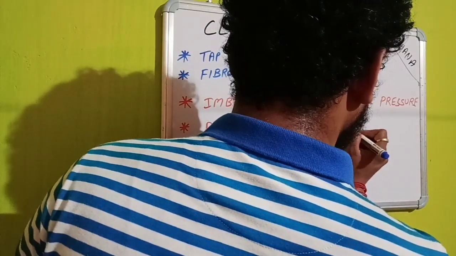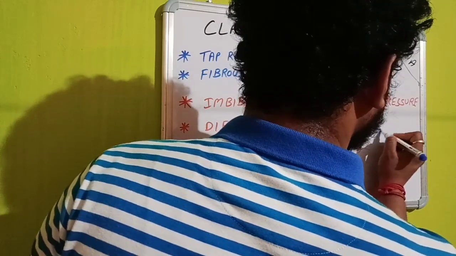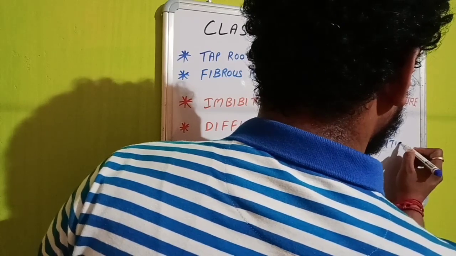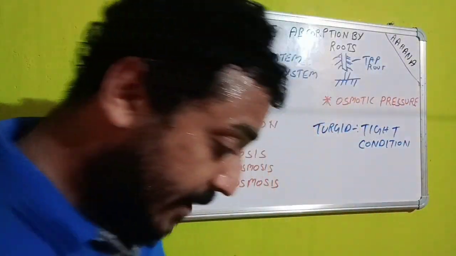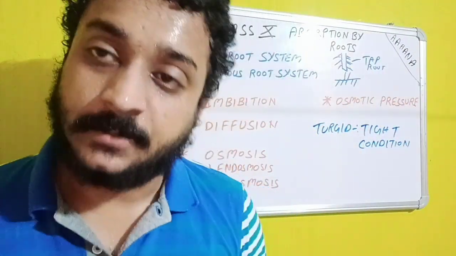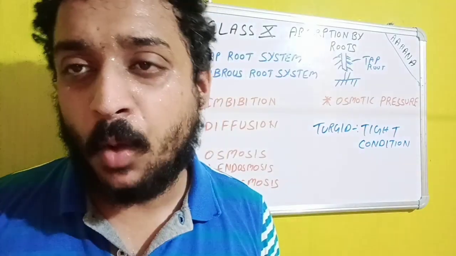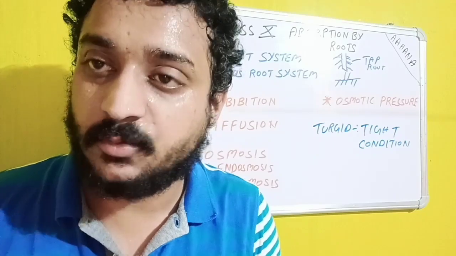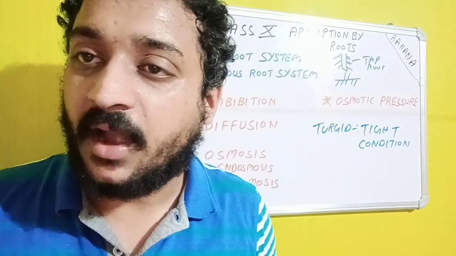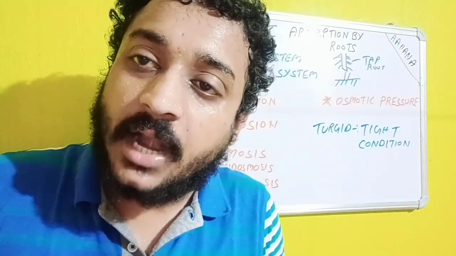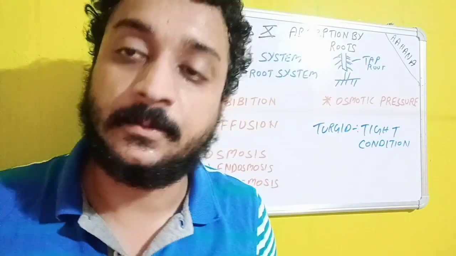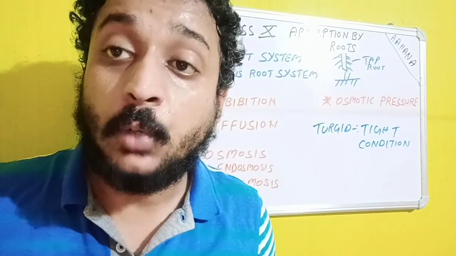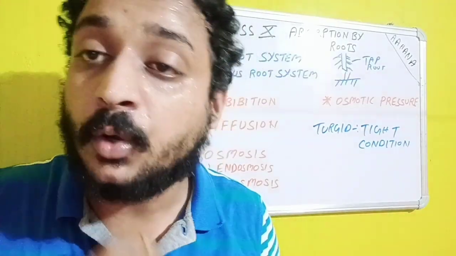Turgid is a word, yes, turgid. Turgid means a tight condition. What happens in imbibition? You can find it at your home also. If you have a door of plywood during the rainy season, like this weather or humid weather, you can find that the edges or the bottom of the door have swelled up. Why? Because it has absorbed an enormous amount of moisture, and you will find it very inconvenient to open and close the door.